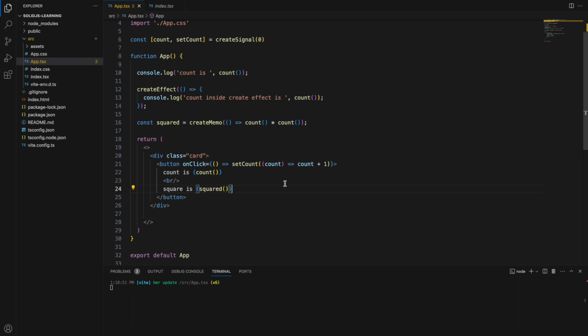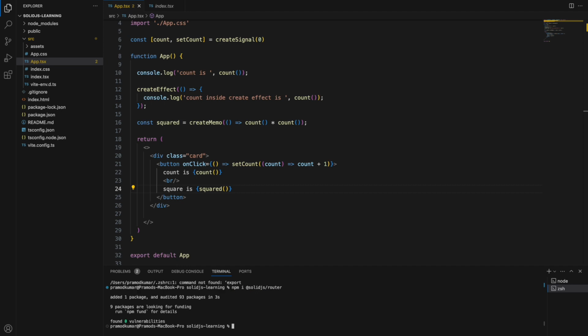In that application, let me create a small application here. To do that, I need to install solidjs router. So this application will contain three pages. The first page would be of categories. The next would be of products of a particular category, and then edit on that particular product. Here I'll show you how we can navigate between the pages, how the routes are configured in solidjs, and also how resources can be calculated with other lifecycle methods.